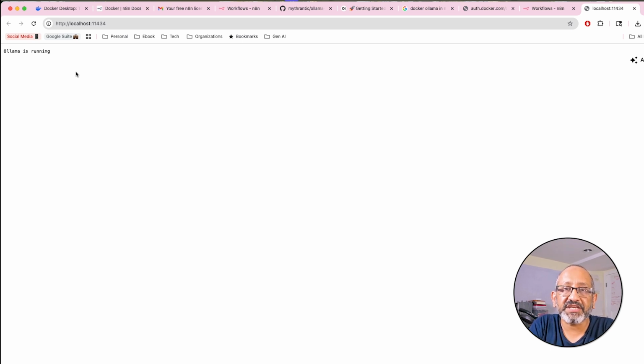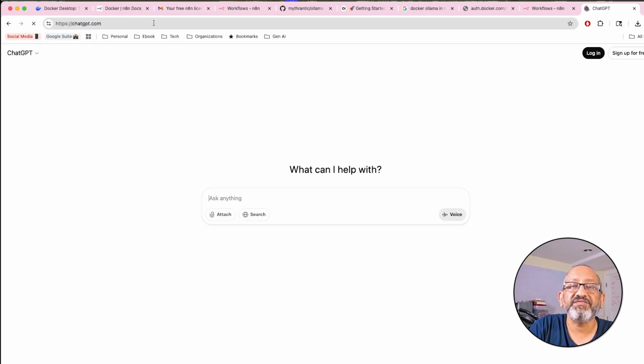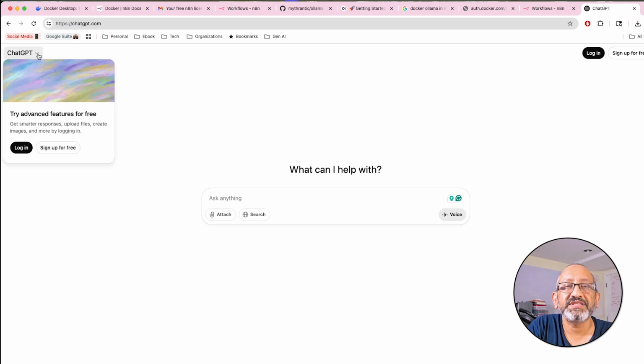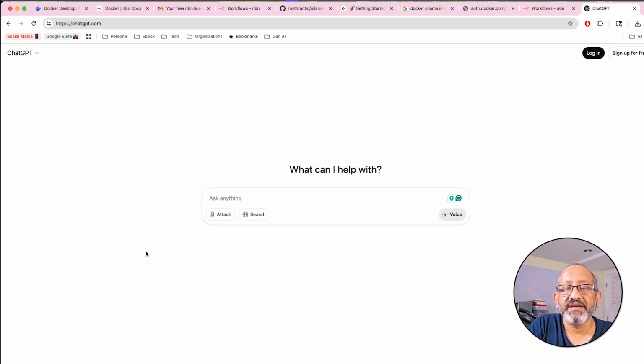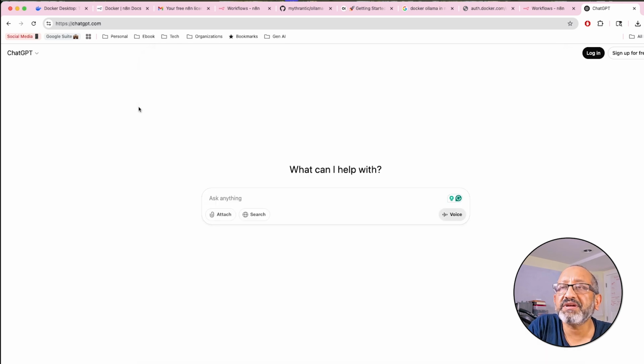If you go to ChatGPT, you run various models. Let me just show you very quickly. If you go to ChatGPT, when you go here, I'm gonna show you I'm logged in already in ChatGPT. All these models that you see, various models. So you should be able to see a bunch of different models that you can run in Ollama.